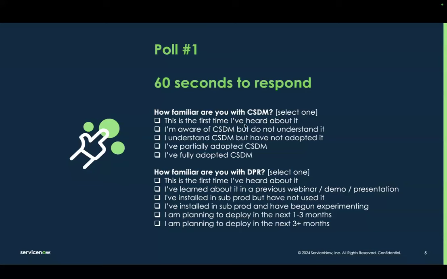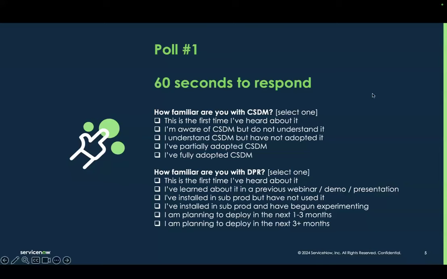And then with DPR, these are kind of the numbers I was expecting. So digital product release is a new product for ServiceNow. It's part of ITSM. We'll definitely go into how it relates as well. But for those of you that have already started using it, welcome. And we'll definitely be going through portions of that for today. But while you will be seeing DPR today, this is about how everything connects. That's what our focus is going to be.